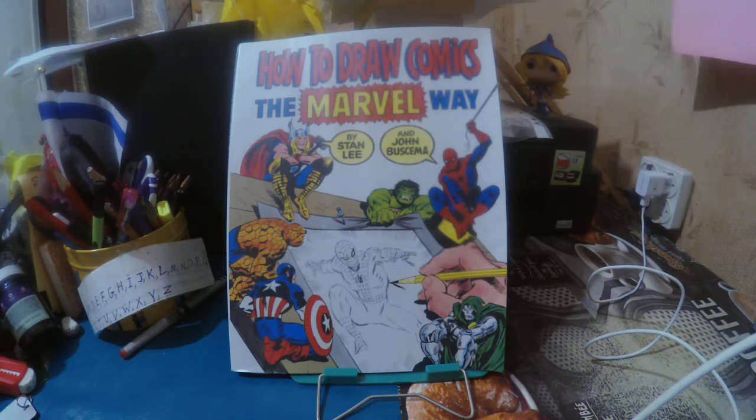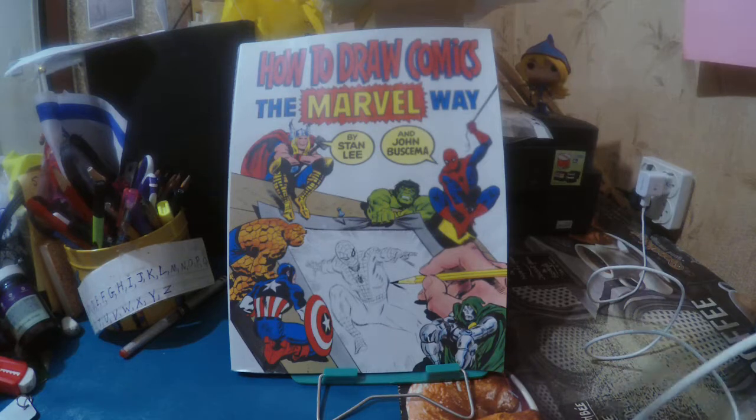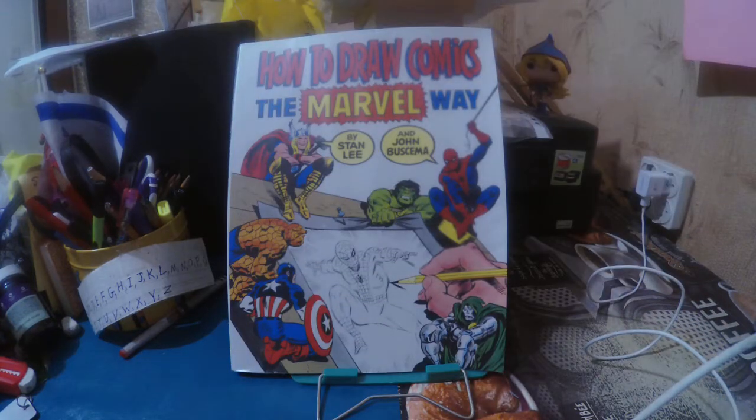And also, I'm not planning to start drawing comics yet. First, I want to figure out how to do figures. So for the foreseeable future, I'm going to be practicing some stickmen. It actually kind of started. No, it's upside down. So yeah, this is the thing that I need to really learn how to do now, so my drawings look a lot better, at least. I'll learn the perspective in building, and then I'll attempt to draw a comic.